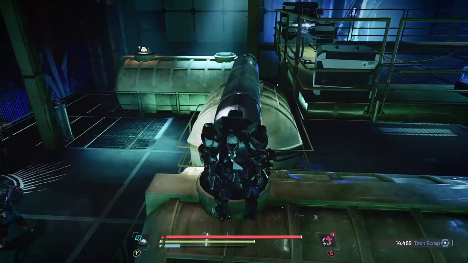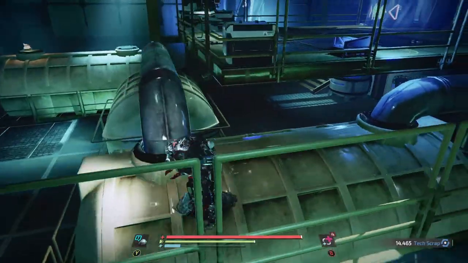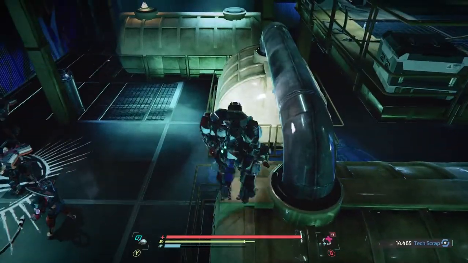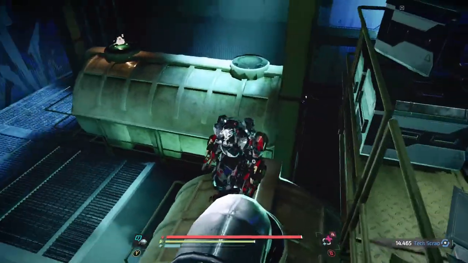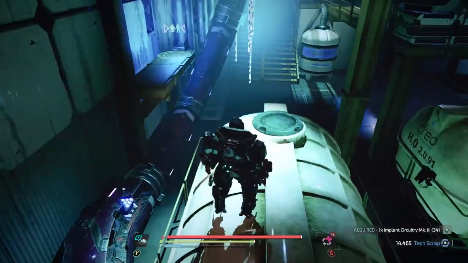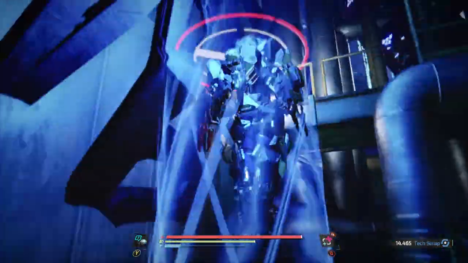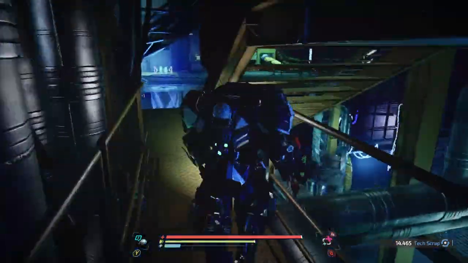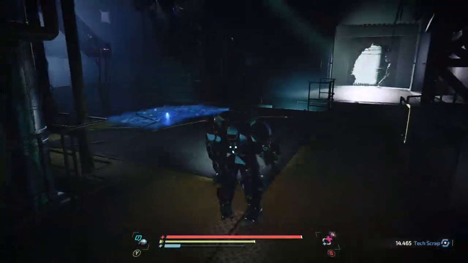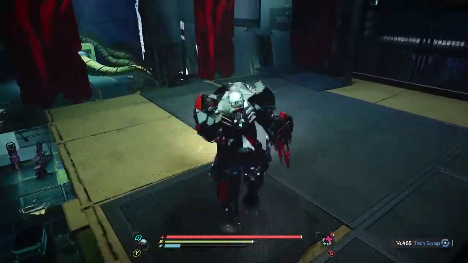Come across the pipes. You gotta jump. Don't know why it's not letting me jump up there. Usually it does. And jump over here. And we've got that loop. And then there's another mag lift over here. And so you can get back up to the top. Now we're gonna go down and take out those guys.